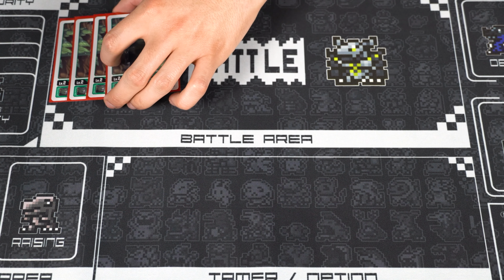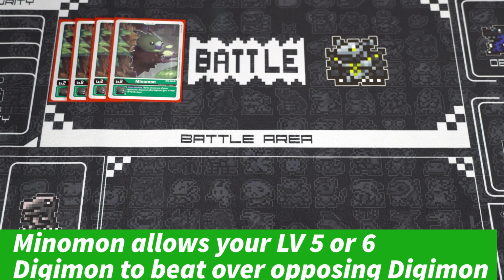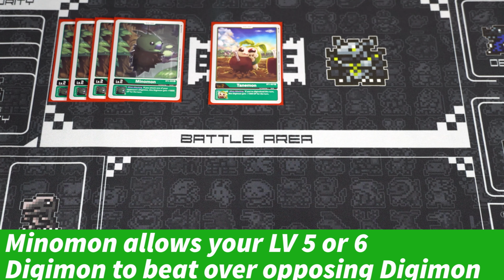Alright, so starting off with the Tamers, the babies, we have 4 Minomon. This is 100% correct. I truly believe the ability to beat over your opponent's Digimon is invaluable. So Minomon, making sure your Imperialdramon or your Dinobemon can beat over your opponent's level 5 Digimon is what makes this a 4 of. And then we are playing the 1 Tamers for that same reason.